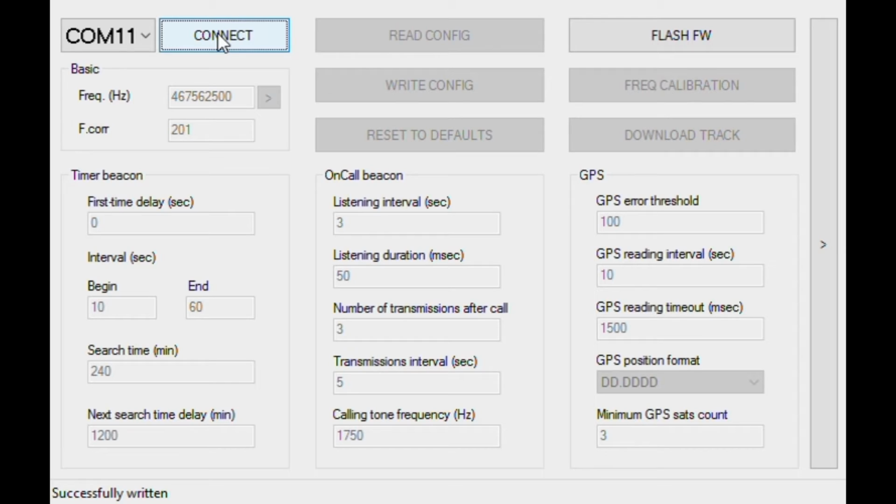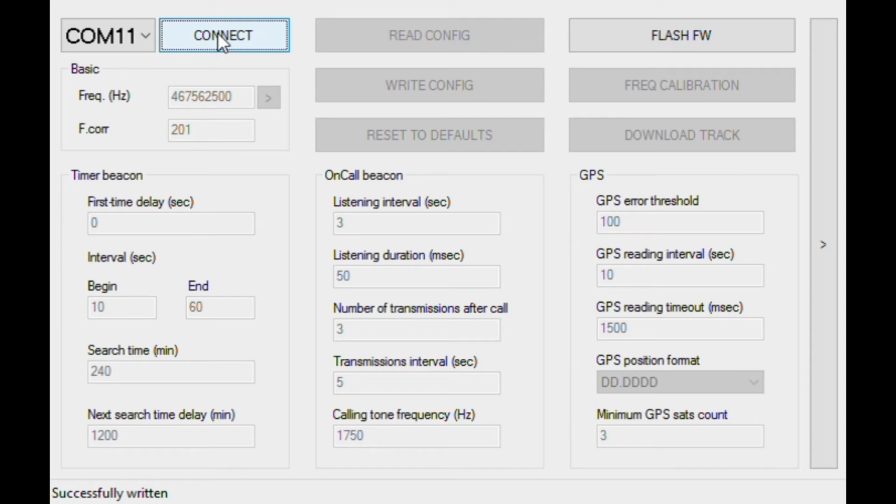If you do get an error, it will tell you the actual firmware that's installed. You can go and download the right version of the software that you need and then update your firmware if you wish. I'm quite happy with this, so I didn't bother. Once you get your software installed, you need to connect your USB UART with the tBeacon connected and insert that into the laptop before you even start the software, so that you download any drivers that you need to make this all work. You can notice on mine, I've already done that, and I have the drivers, and it reads as COM11. So I'm ready to connect.